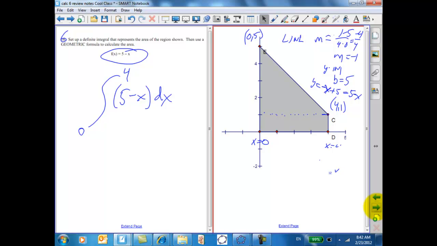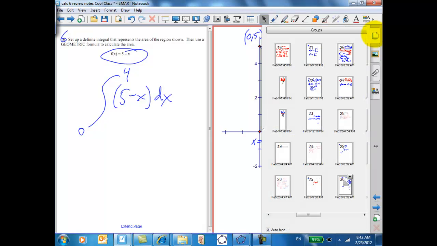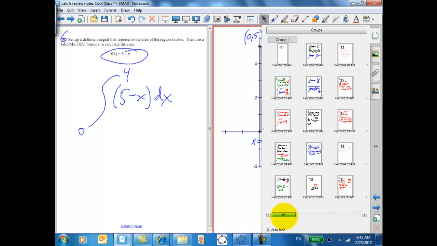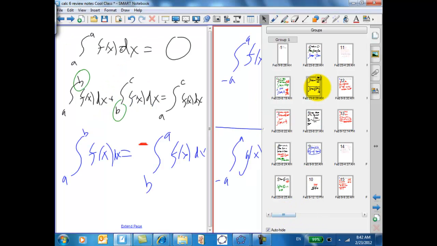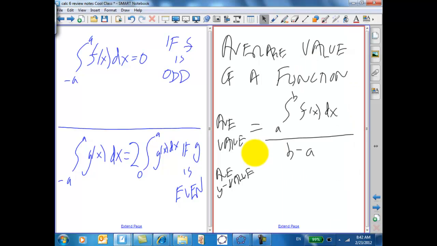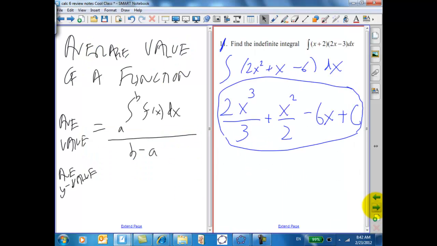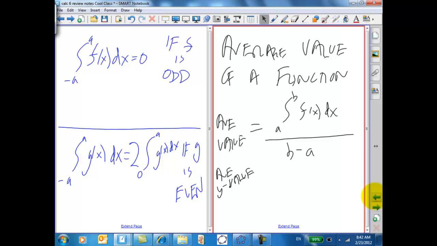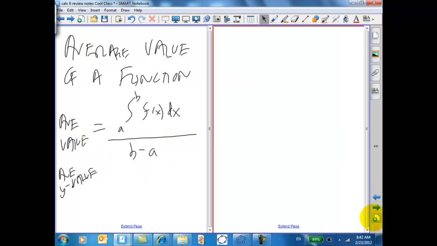What are the key geometry formulas that you keep seeing? Base times height. I think pretty good. And there's also a trapezoid formula, right? So let's just go back to the beginning and look at, yeah, right here. Yeah, let's add in one more. Something you can include in your area sheets. Area formulas.